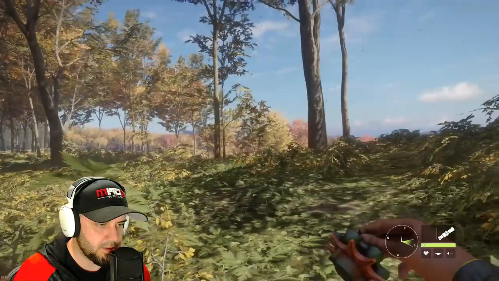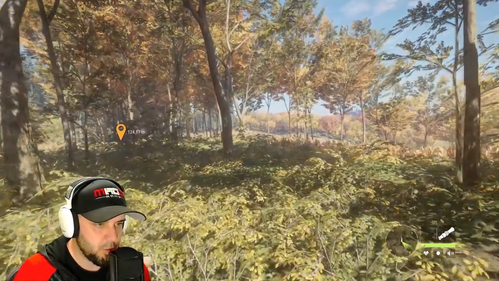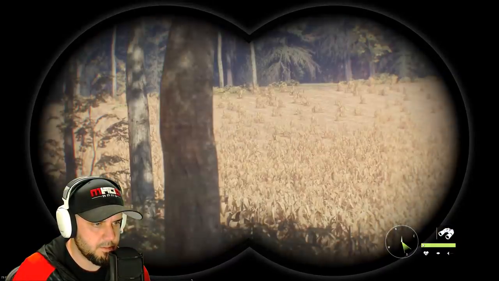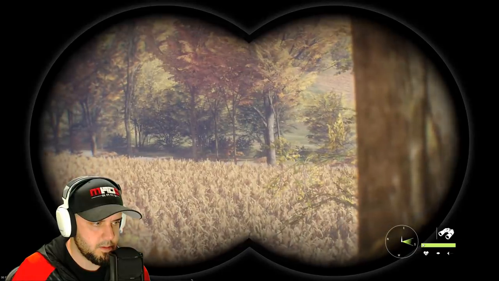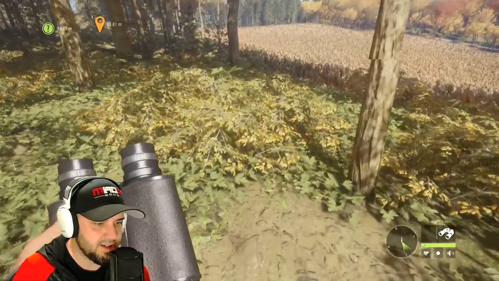Okay, been out here quite some time, rattling. Nothing's clucking. I see no prints. I think that's what we need to look for. There's some prints. Pull out our binos and see if we can see anything. Nope. It's dry as a desert.